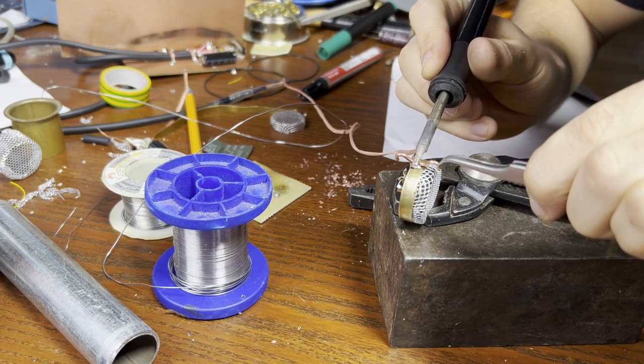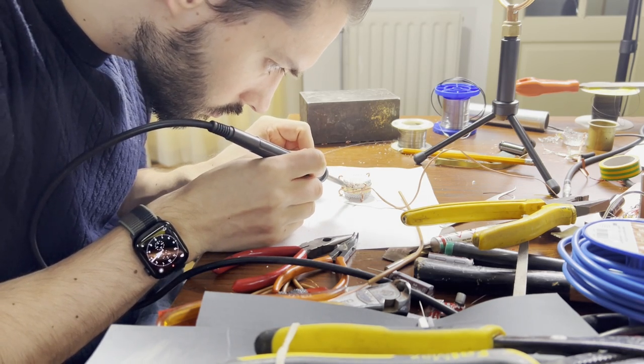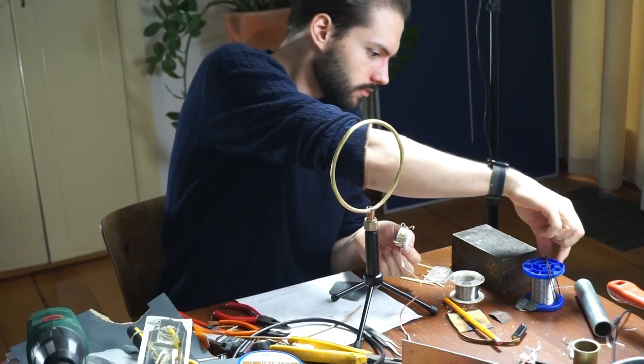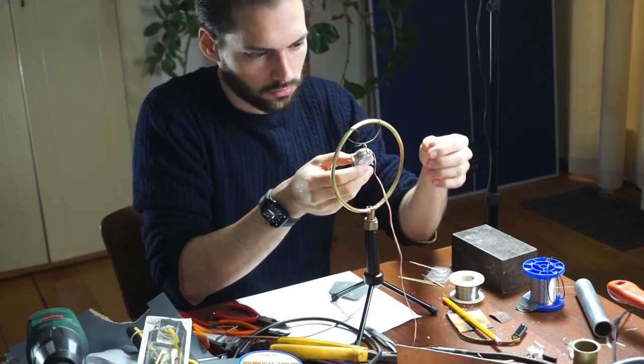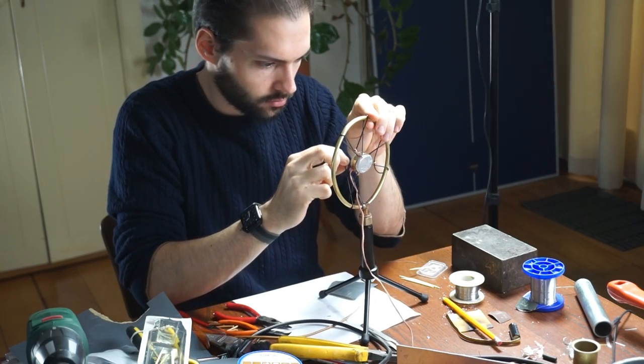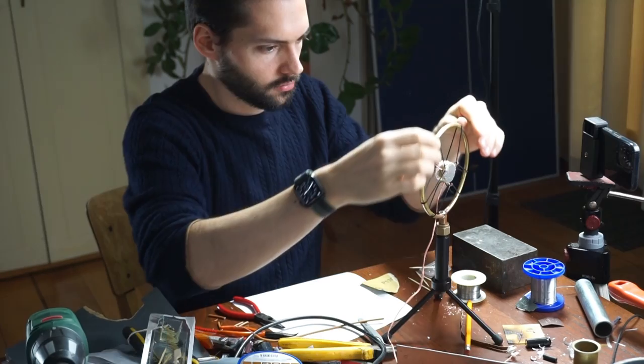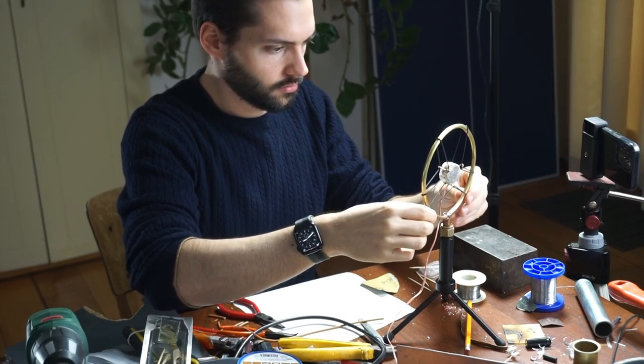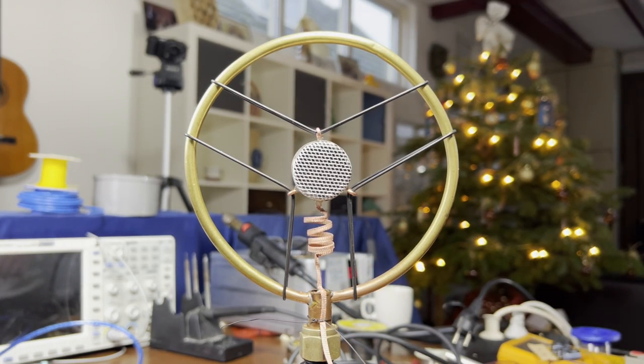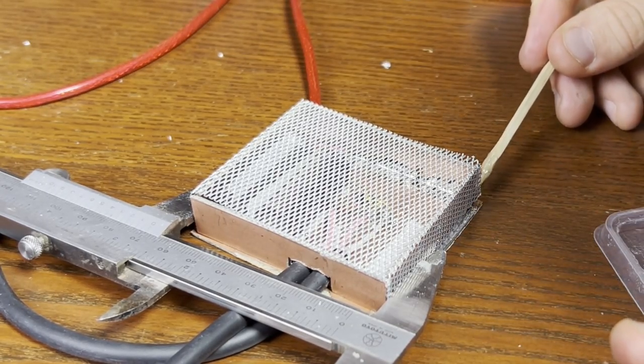I closed up the microphone case and soldered on the hooks for the elastic bands. Now that all of the separate parts are ready, it's time to assemble the microphone. I spent quite some time finding out how the bands would look best. When I was finally happy with it, I put a very small amount of two-component glue on it to make sure it doesn't accidentally move. Now that everything is in place, it's time to show you the final design.